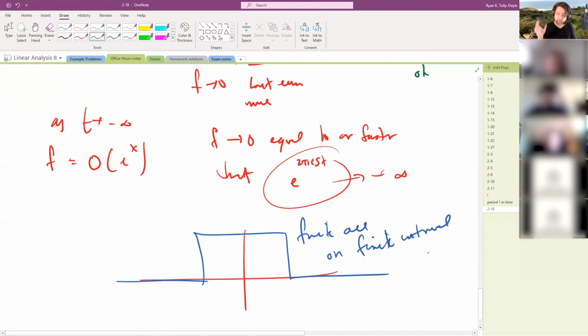Those are the Fs that are the most natural objects to consider for Fourier transforms, and that's why we've spent so much of our time talking about functions that look like this one. Because there's real weakness in the fact that the Fourier transform is a two-sided transform. We have to deal with the behavior of F as it goes to positive infinity, but also negative infinity. And that puts real constraints on the behavior of F.